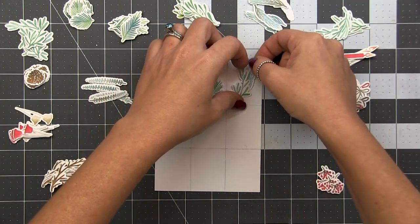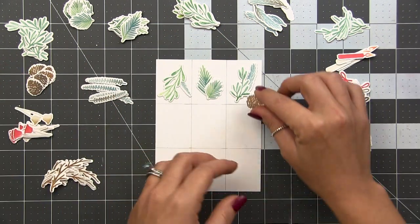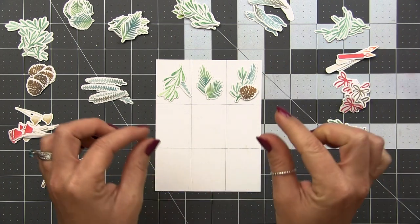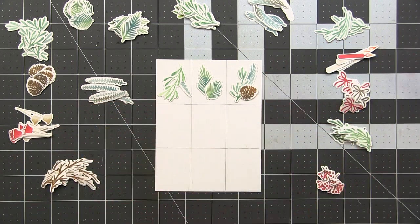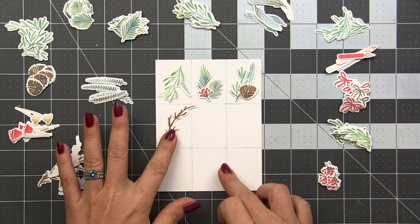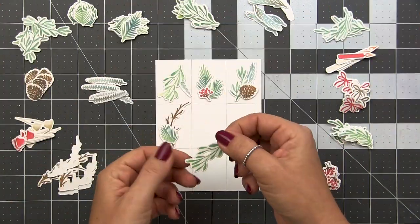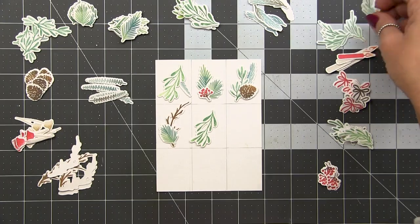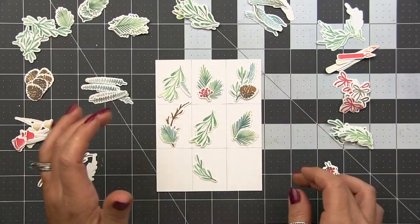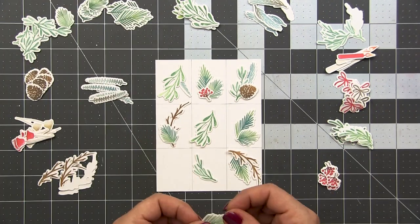My sentiment is really going to be my focal point — these arrangements are going to act more like a backdrop. By making sure I balance each of my little arrangements and distribute them equally across the background, I know that none will pull too much attention. You can see here I'm just creating these little simple arrangements on my grid background instead of my final background, and I'll show you how we're going to transfer these with no problem here in a second. The reason I'm doing it on this instead of my final background is because I didn't want to have to erase pencil marks.